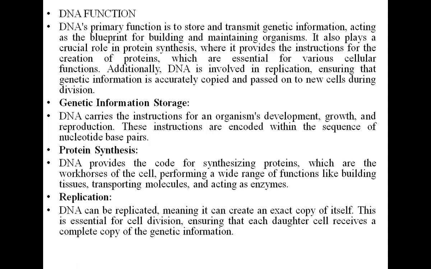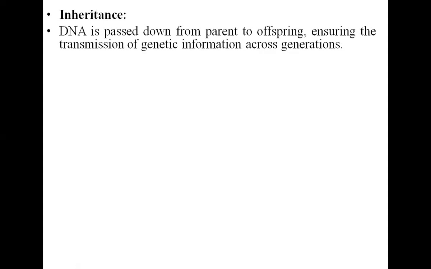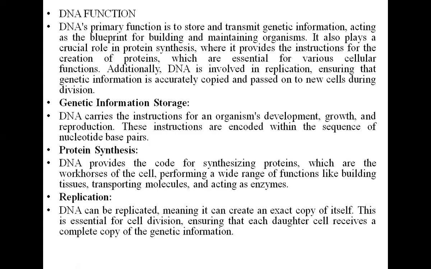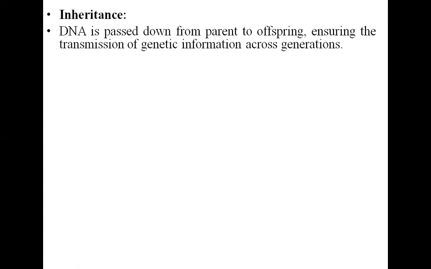If you can't go for explaining all this, just mention the heading. That is more than enough, sufficient. Next one is inheritance. DNA is passed down from parent to offspring, ensuring the transmission of genetic information across generations. So you can write about functions: genetic information storage, protein synthesis, replication, and the next one, inheritance, right? So this is all about the functions of the DNA molecule.